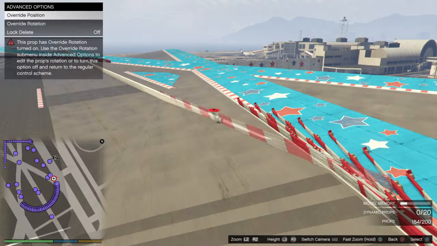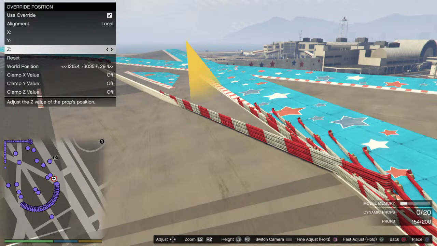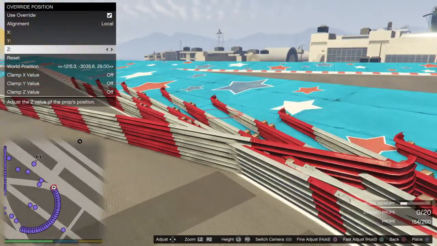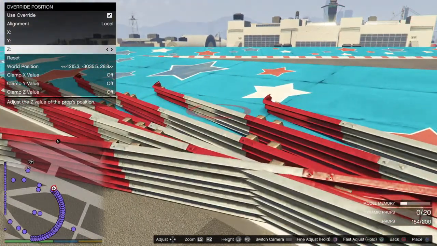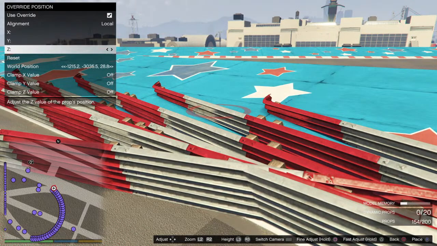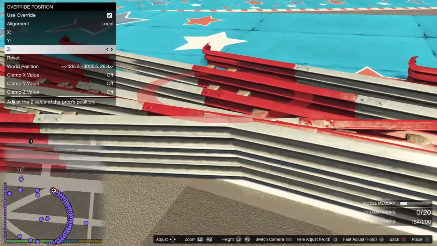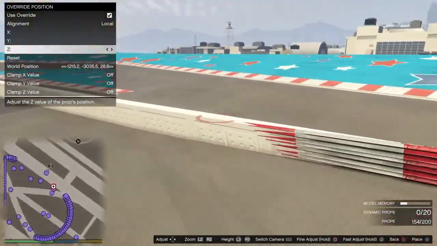And then you come in to make sure your wall height's good. It's a little weird with this prop, but I can make it work.